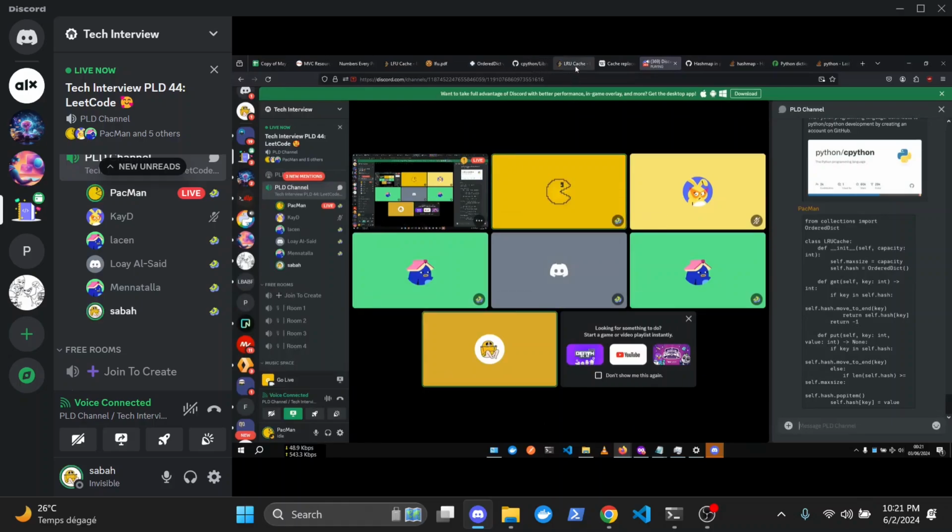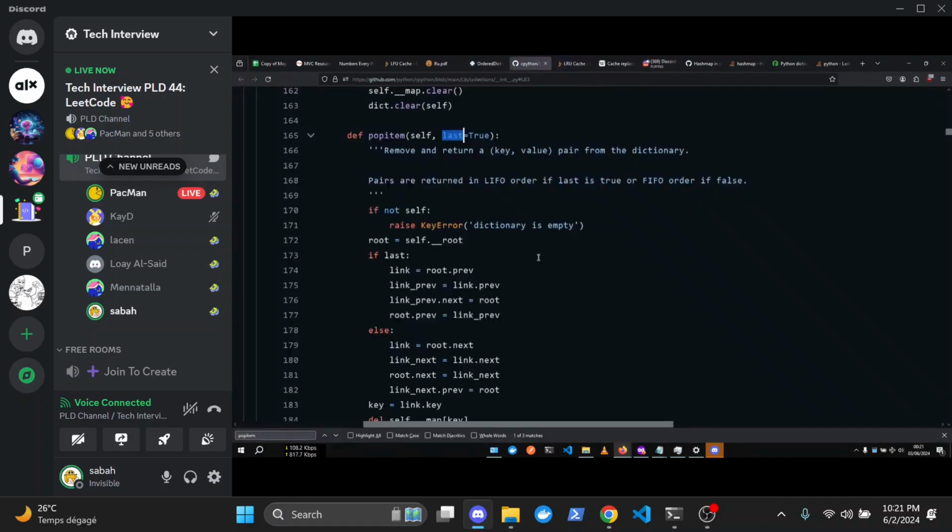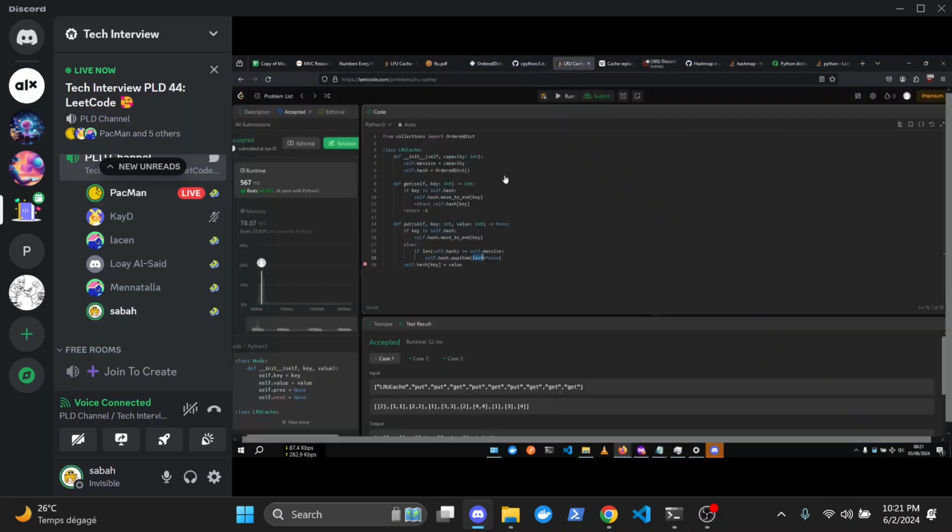Yeah, yeah. So popitem on itself, what does it pop without last=False? It pops the last. That's what we can retrieve. So if we want to see it, we can just print it from there.